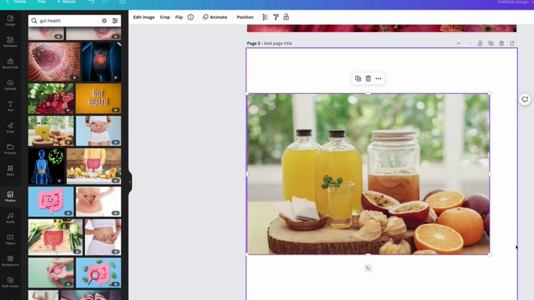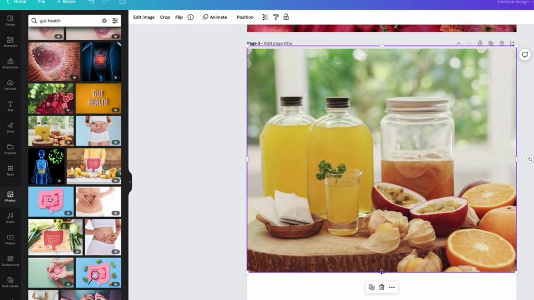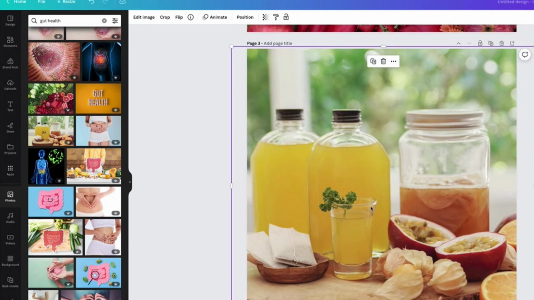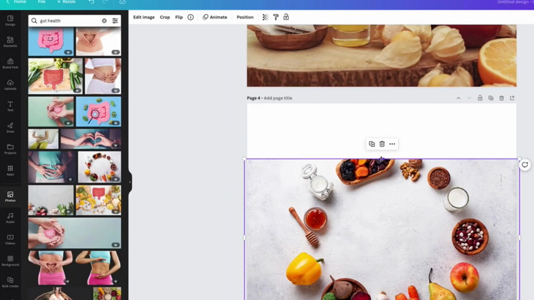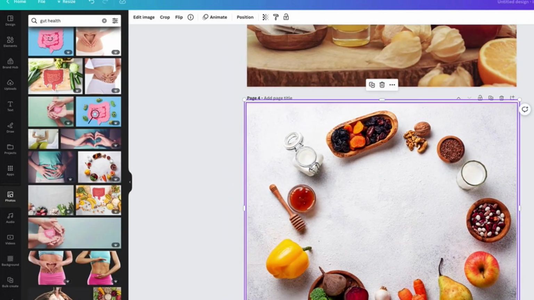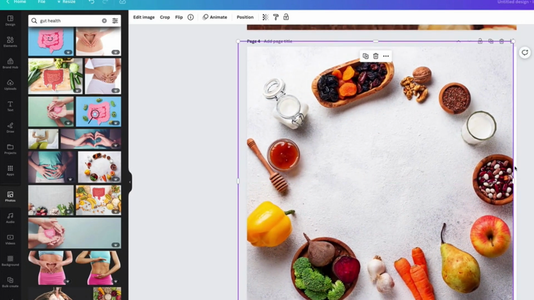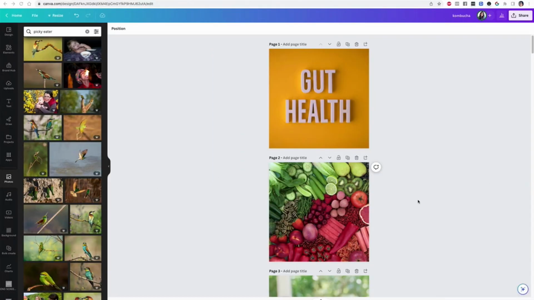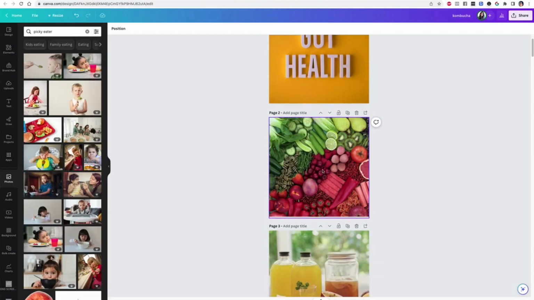Now, you can, as a bulk create option in Canva, add your logo to all of these. I still don't recommend doing that, just because it will draw more attention. So go ahead and create these. I will cover how to create custom images in another video, or you can just add your logo to this one, but let me complete this and I'll be right back. All right, so I typed gut health and I got some images.